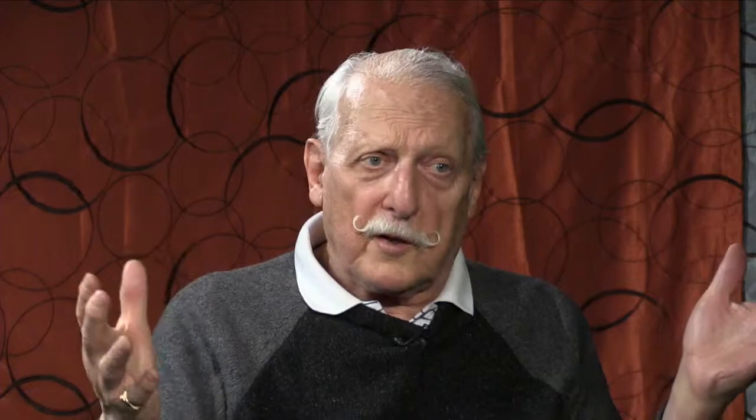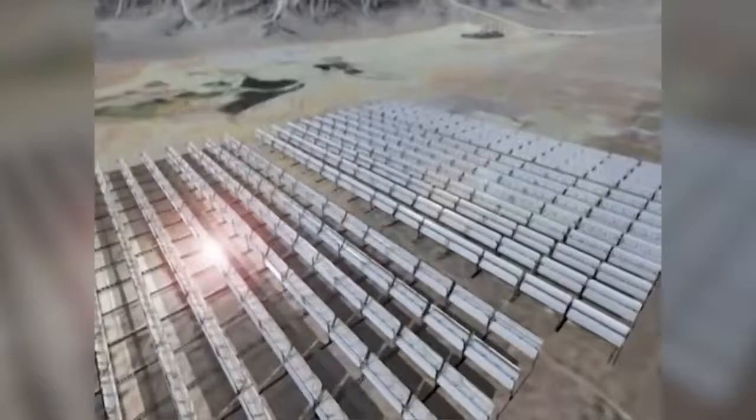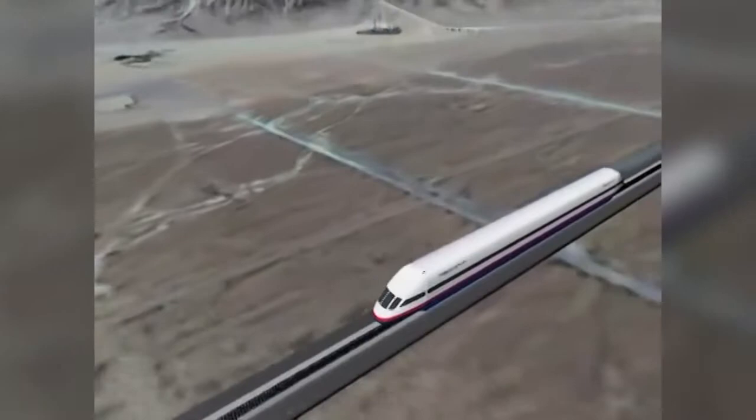This is Enviro Close-Up — our focus is on the environment. The vehicle itself has no environmental carbon or pollution from it. You do need electricity to make the train work, and that could be done with a carbon-producing power plant, but it could also be done with arrays of solar or wind. Ideally, what you would have is an array of solar right across the country on one side of the tracks facing the sun, and when you're not in full sun you'd go to power plants to furnish the electricity you need.